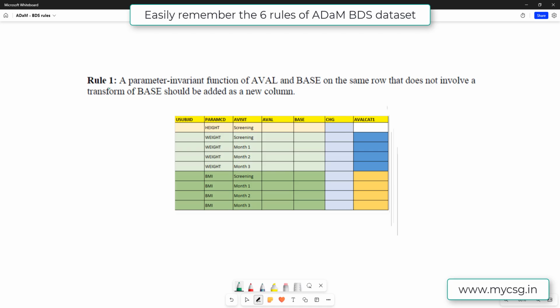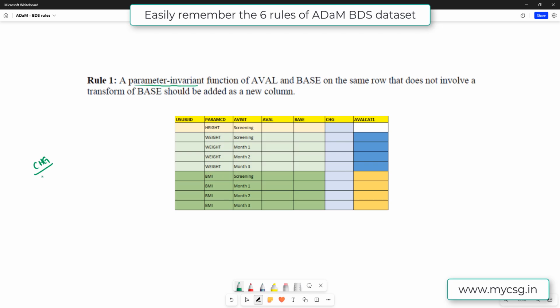So what does rule 1 say? If we need an analysis information which is parameter invariant, which means that the information is not dependent on the parameter that we are going to derive. So the simplest example here is change from baseline. So if we are populating change from baseline on a particular row, we will populate it the same way across rows.